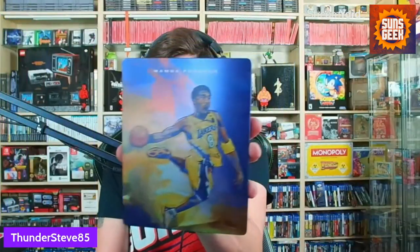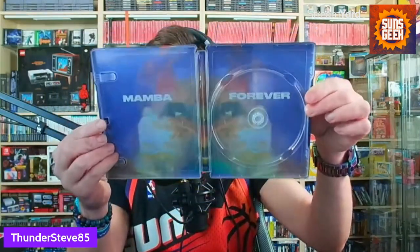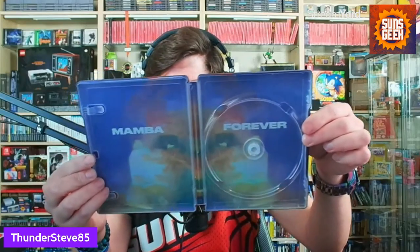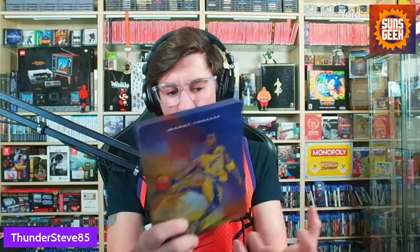This is one of my favorite ones right here — this is the Mamba Forever. I got to full screen this one. Mamba Forever in the nice steelbook. Beautiful. I'll go ahead and open it up. Pop the disc out and you can see 'Mamba Forever.' Very nice steelbook. I remember when this got announced — I'm like, dude, that's some sick artwork. It's basically a painted photo on the steelbook and it's very cool. This is one I'll always keep in super minty condition right here.